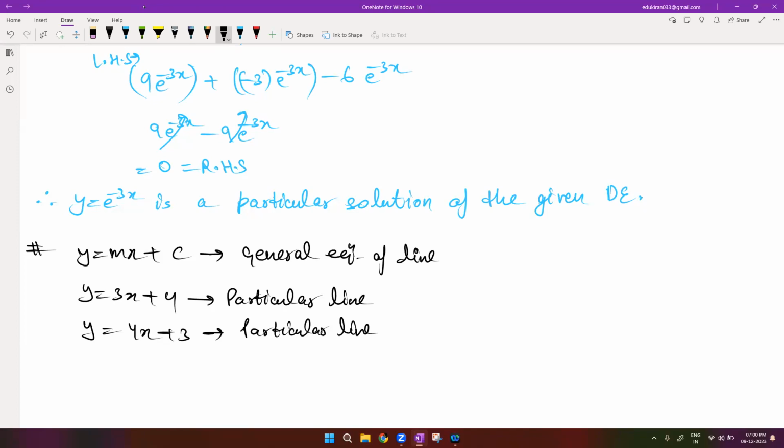These are constants only, but they represent a family of curves. In this case, m and c are two important criteria of a straight line, which basically define a straight line. So m and c are constants only, but they are defining every equation of a line. For a particular m and for a particular value of c, you will get a straight line, right?